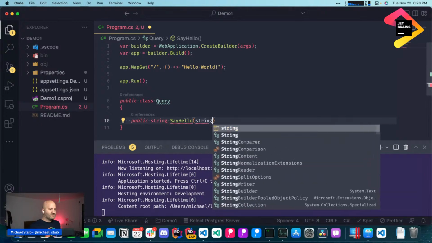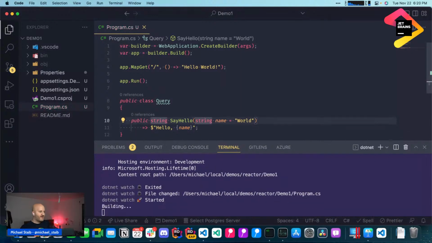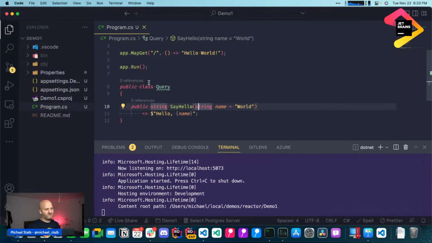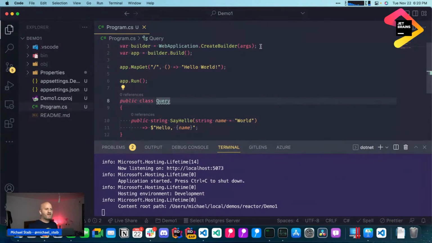And this method actually has also a name. Very simple. And the name actually, let's give it a default and call that world. Okay. And then we do just a simple string function here to concat our hello world string with the argument that we passed in. And that is already a nice function for our first GraphQL code here. So that is an operation type, we would say. And now let's make it a GraphQL server.